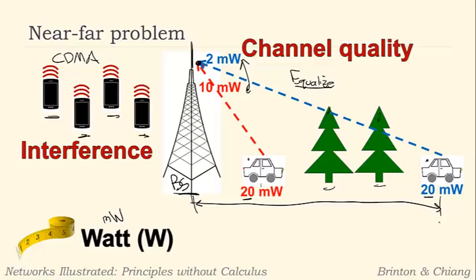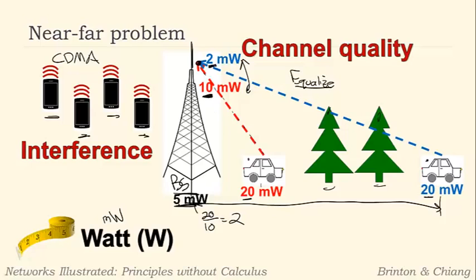Basically, by the time this signal gets over here, as we said, it's cut in half, because if we take 20 divided by 10, we get 2, which indicates that this is twice the power at the recipient. Now, suppose that the receiver wants to see 5 milliwatts. So it doesn't even want to see 20 milliwatts or 10 milliwatts or anything. It wants to see 5 milliwatts. So this transmitter, even by the time the power gets there, is still too high.